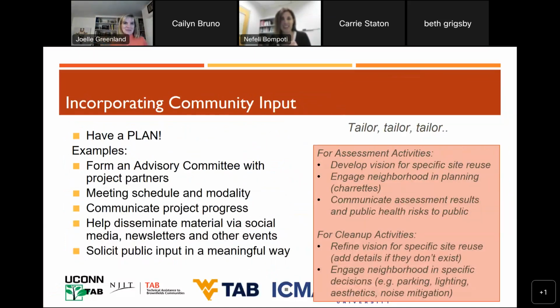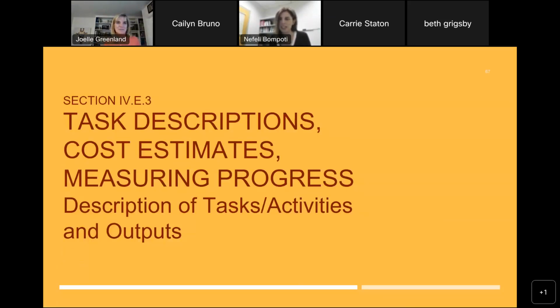So we're going to jump to slide 67. Okay, guys, switch. And you know what? This is a great example of pivoting, right? We should just play a game of how many times somebody can say the word pivot during COVID, right? Well, we're going to say pivot here too.